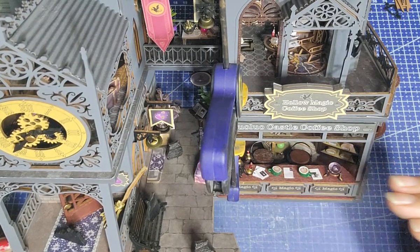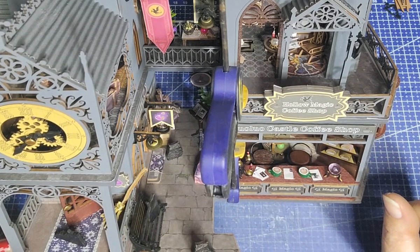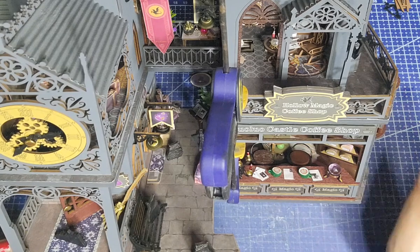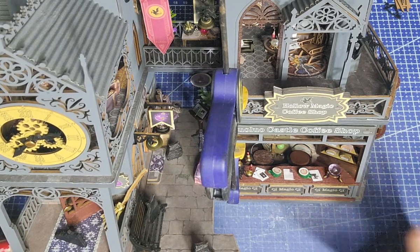No super glue, it's just got aliens in there, and I really want to give it some time, so I'll let this set overnight, and when we come back we will check it, and then we will do our big board, our base, and then we will start staging all the extra little stuff.